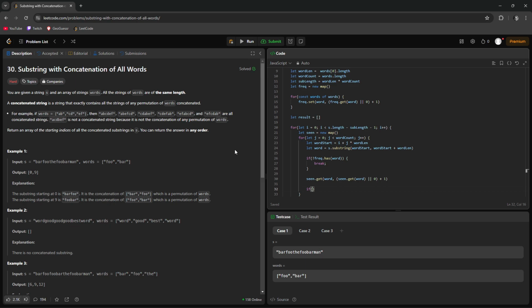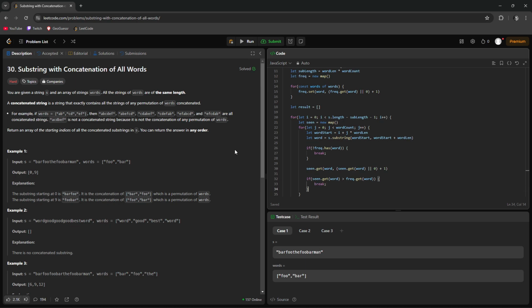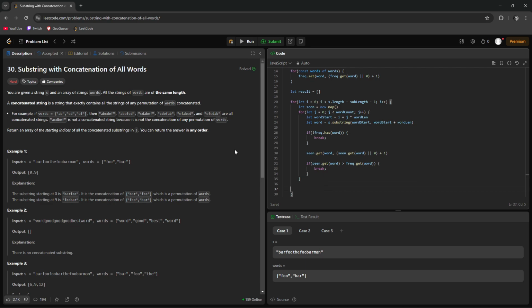And then we can check the count. If we get the same word too many times that exceeds the frequency amount, we can also break. Otherwise, we make it out.